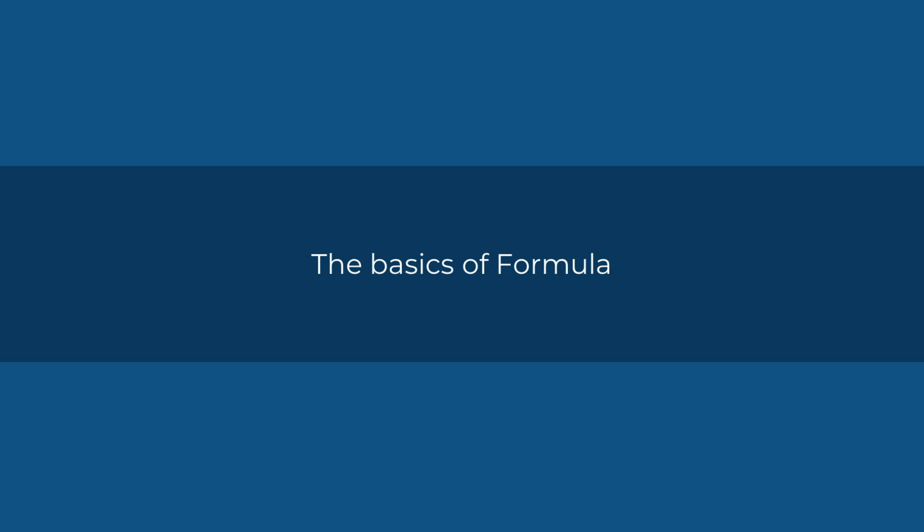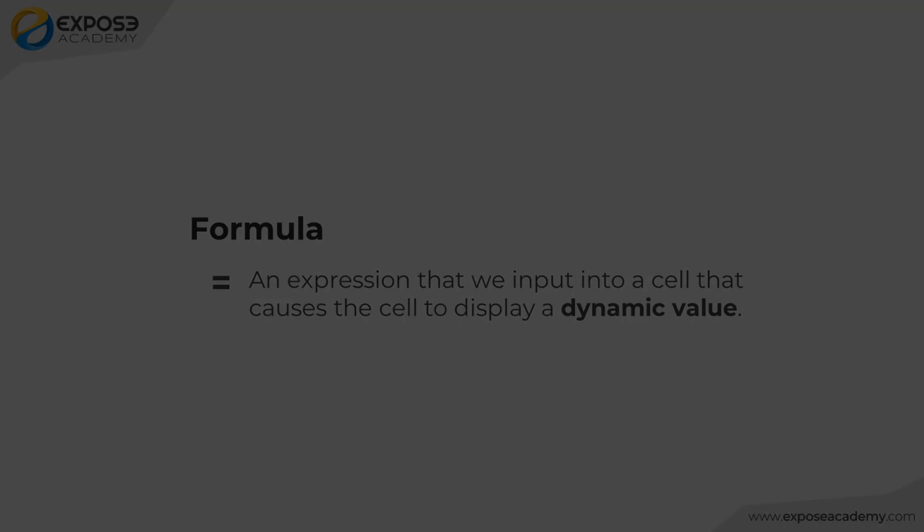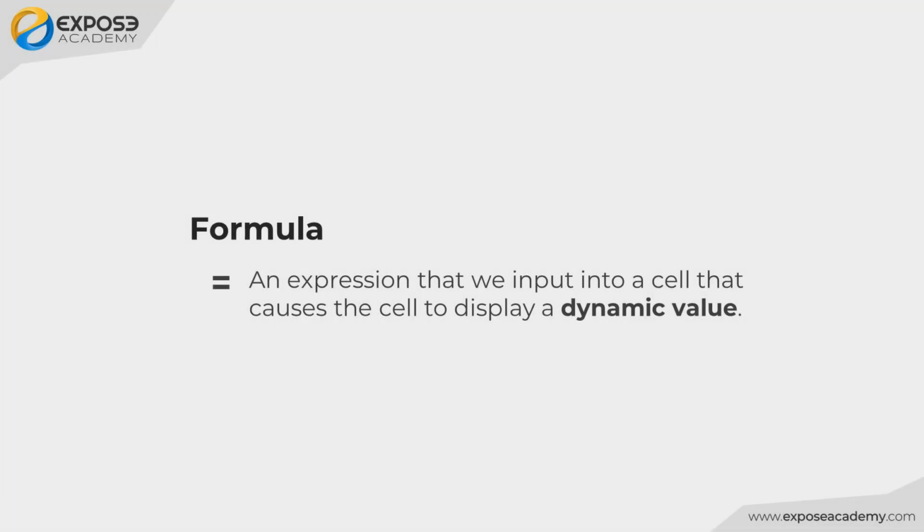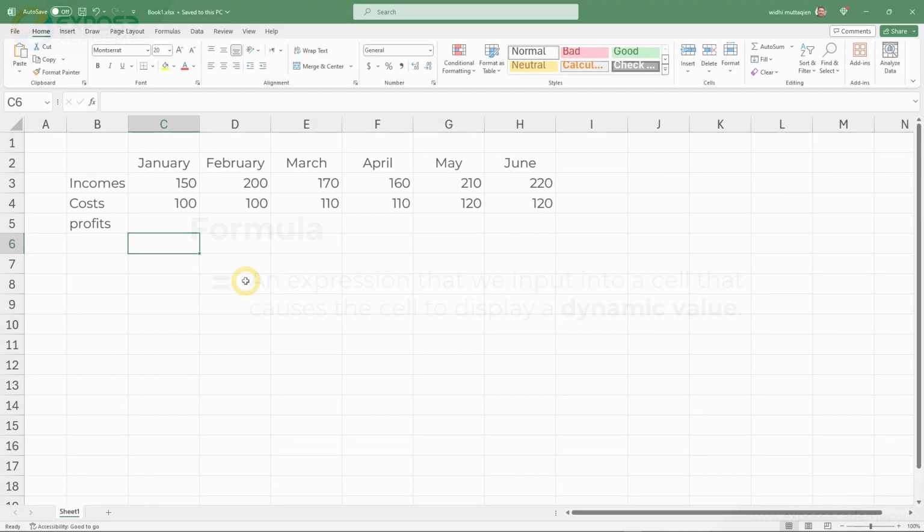Now, we will discuss the basics of writing formulas in Excel. So, what is a formula? Simply put, a formula is an expression or a set of text that we input into a cell which causes the cell to display a dynamic value. To make it clearer, let's see the following example.